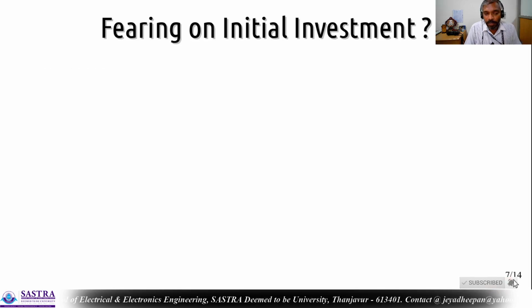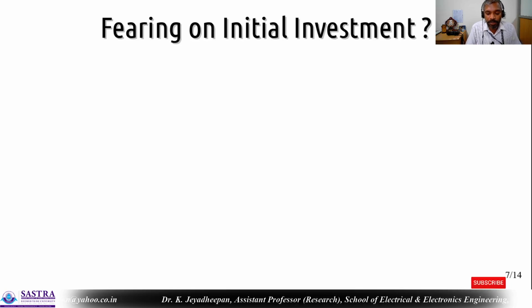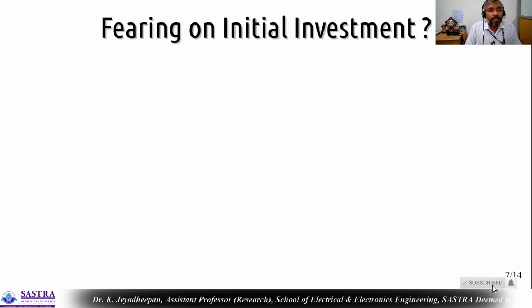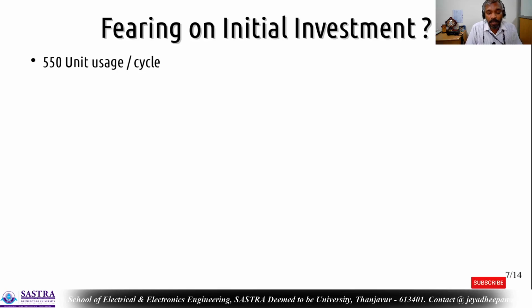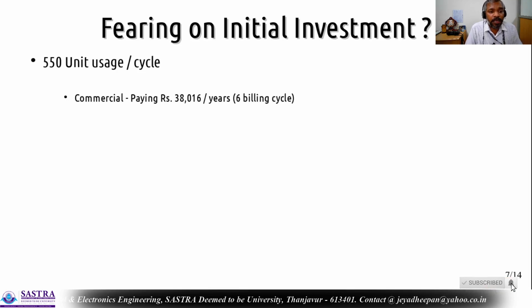So here I am going to tell you, we don't need to bother about the initial investment, because whatever you invest, you will be taking back in 4 or 5 years itself, right? So that I'm going to show you in a calculation. Just take the previous example itself. We are going to use 550 units per billing cycle, right?